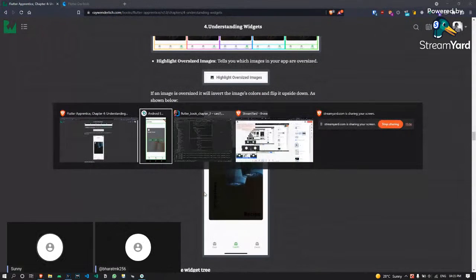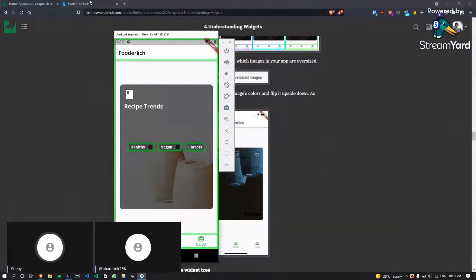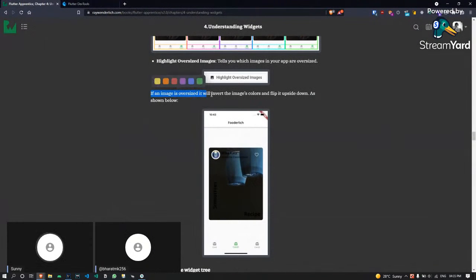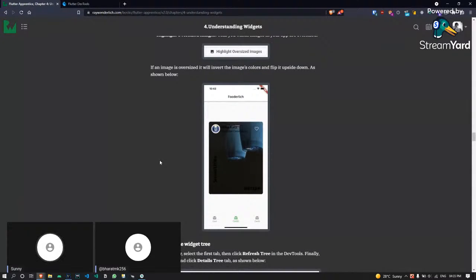What happened is that yesterday, you were there, Bharat. We were looking at an app which was crashing randomly. So the first thing is, why is it crashing? We have to find that out. We looked at the DevTools memory tab and found out that it is hogging memory, about 3 or 4 gigabytes.